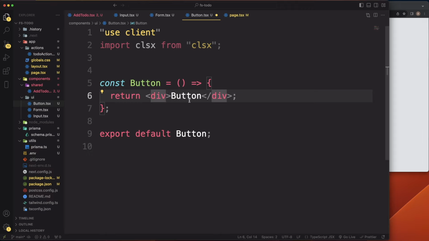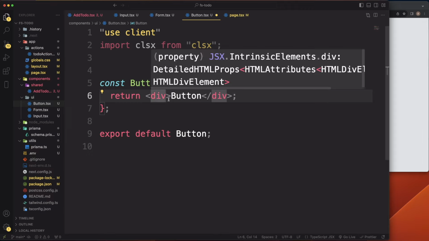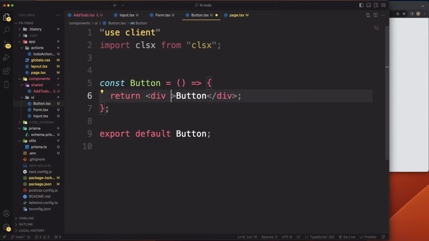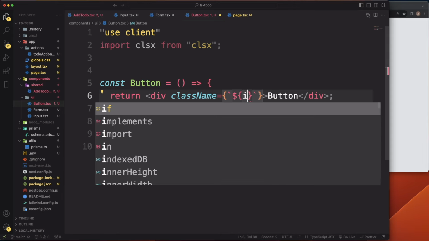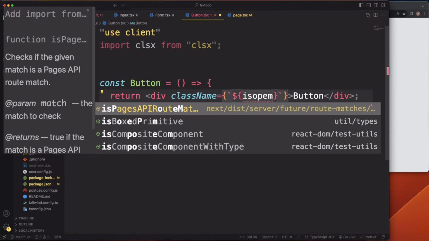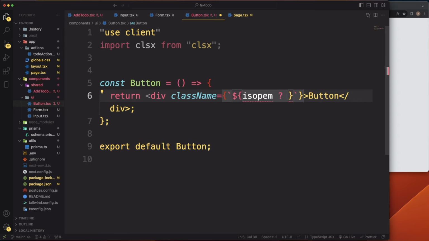Inside of this div, if we wanted to render out the class names conditionally, we can do a className, then brackets and backticks, and then the dollar sign, and in here we can do something like, if isOpen is true, it'll render out certain styling. So you can do it that way. But with CLSX, I don't know, it's just cleaner in my opinion, and you don't need to do these backticks or anything. But to be honest, it's not really needed.